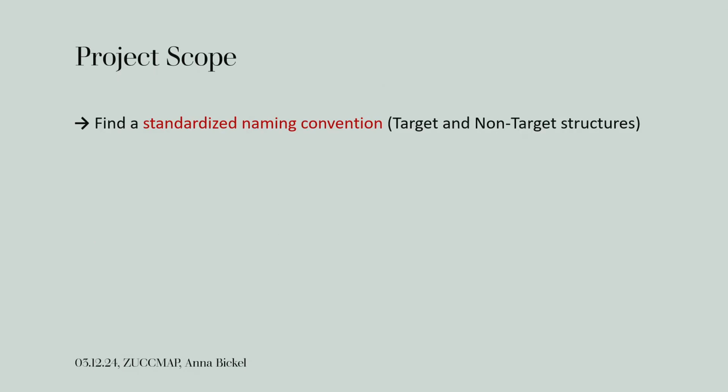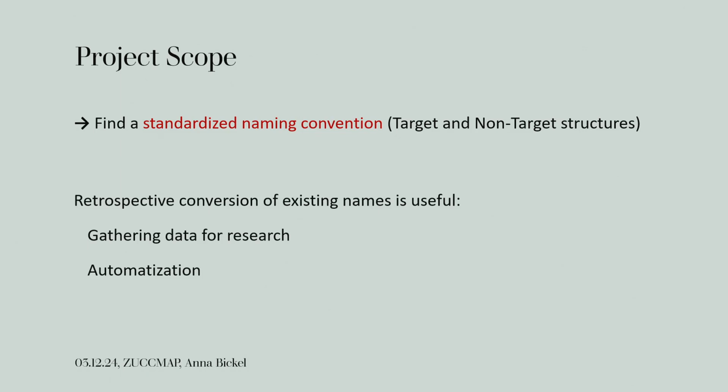And the project scope is that we first want to find a standardized naming convention, not only one, but actually 2 of them, one for the target structures and one for the OR. And there is a reason why we want to do this, because we want to retrospectively standardize all of the names that were given. And in the first step, we want to standardize all of the names at the Proton Institute at PSI. And when I worked on the project, I had data spanning from 1980 to 2024. So we have already over 40 years of data, which looked like the examples before.